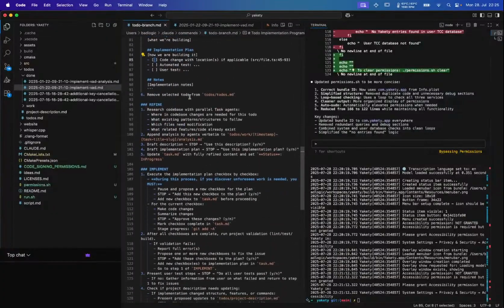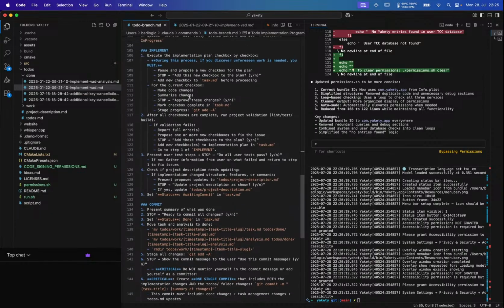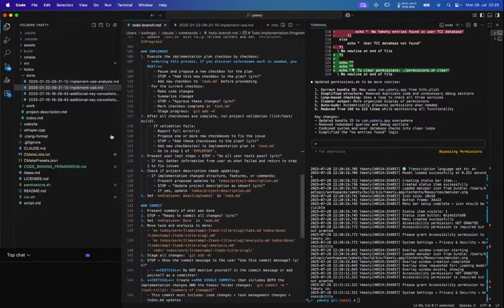But it's a reliable state machine, and it allows me to survive compaction, to survive session closing and reopening. And it's very nice to work in a structured way like this. There's also a worktree based one where I can work on the same project with multiple agents in parallel. Then the work folder just becomes a folder that contains multiple subdirectories, one per worktree, and each worktree corresponds to one task.